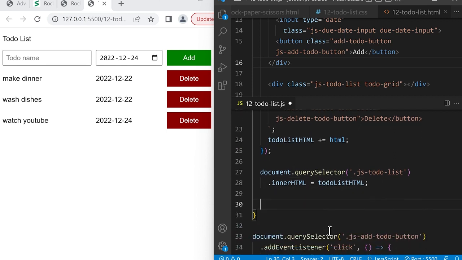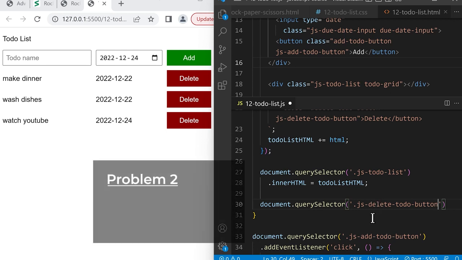So down here, we're going to type document.querySelector brackets and the string dot, and we'll select this class, JS-delete-to-do-button.